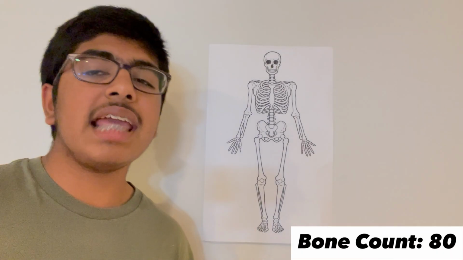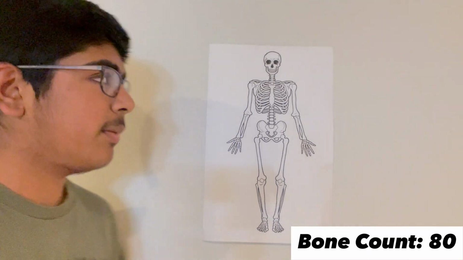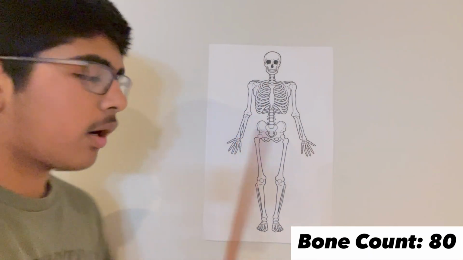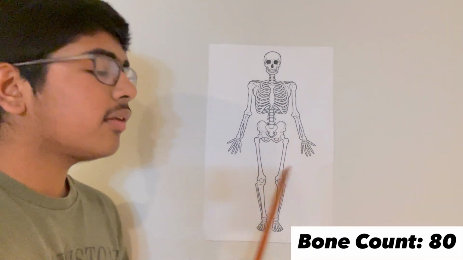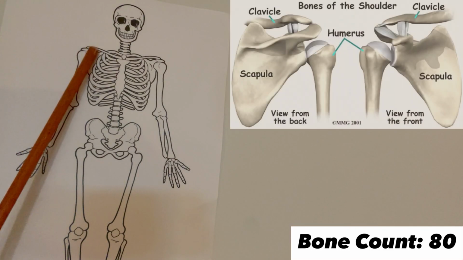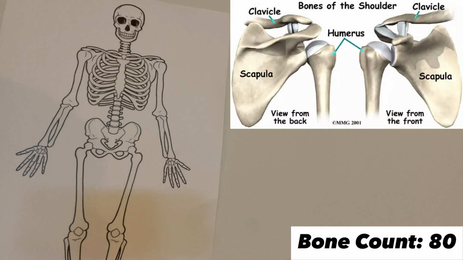So let's begin in the appendicular skeleton with the upper extremities, which include the shoulder and the arm. Later, we'll move on to the lower extremities, including the pelvic girdle and the legs. So if you look over here at the shoulder joint of Mr. Skelly the skeleton, you can see that 3 main bones are located in that area.